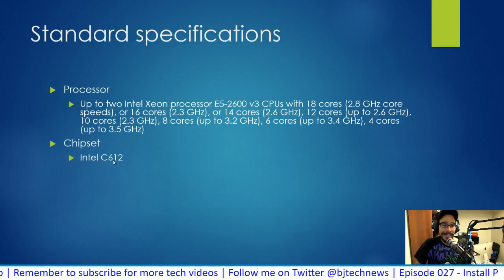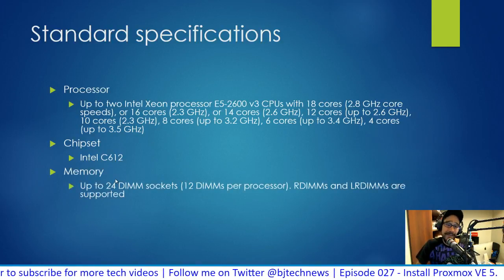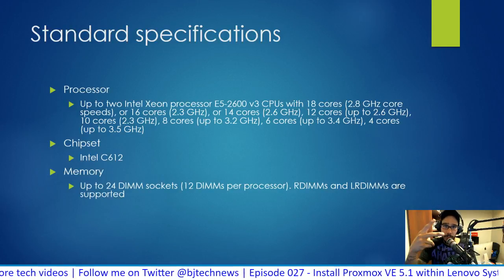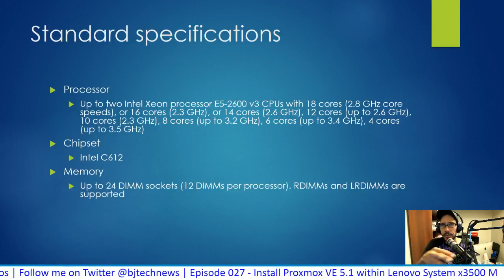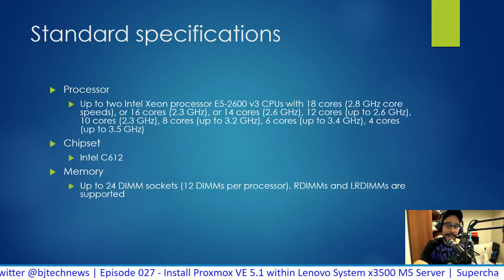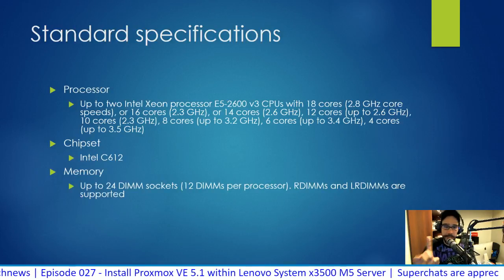The chipset is an Intel C612. Memory, again, up to 24 DIMM sockets, 12 for each processor. So you got two processors, 12 for each processor, so it's 24 in total. You can get either RDIMMs or LRDIMMs, which are supported, but you cannot mix them. That's a no-no. Don't mix them.